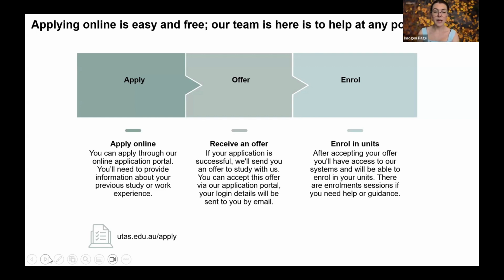Once you've done that process and hopefully you've uploaded that letter from your employer or your payslip, you'll then get an offer from us that will include the amount of scholarship or discount on your fees. You can accept your place, and then when you go to enroll in your units, you'll notice after you've done your enrolment that the fee waiver will be added at this stage. And so that's how the HEX scholarship works.